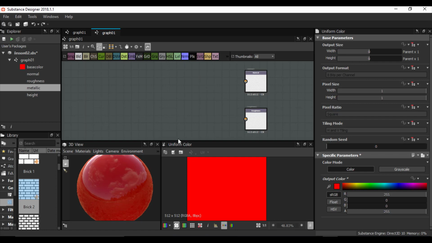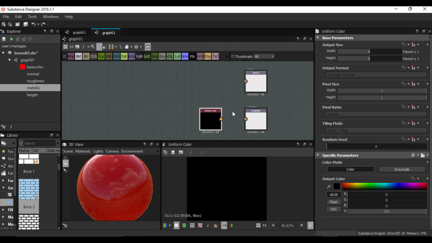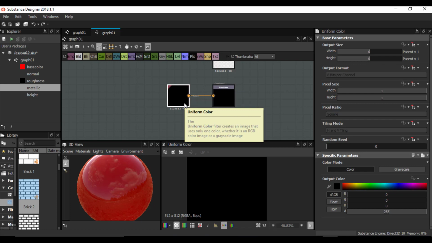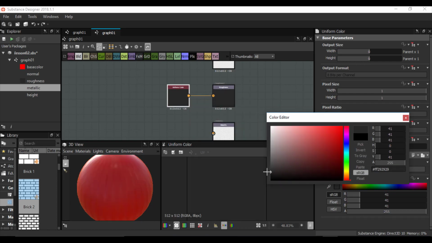So click on the space and give it another uniform color for my roughness and link the uniform color to the roughness. Black means my material is shiny, and the more I move this color towards white, I have more rough material. Because I want less rough material, I will select the color and give it a dark gray color.